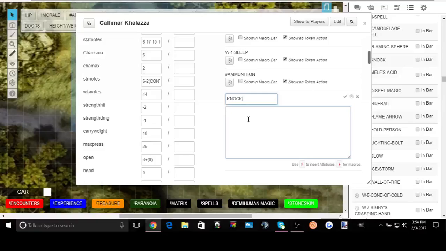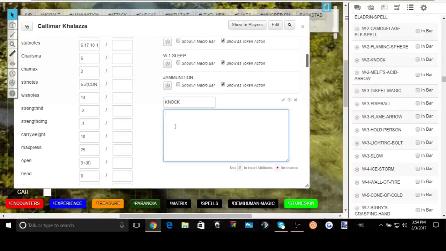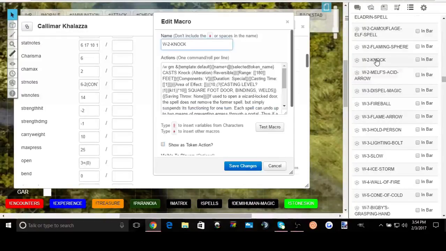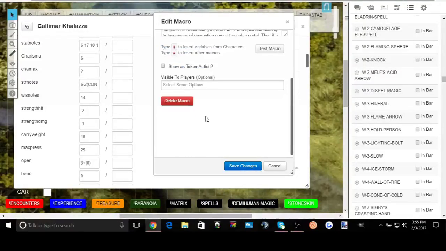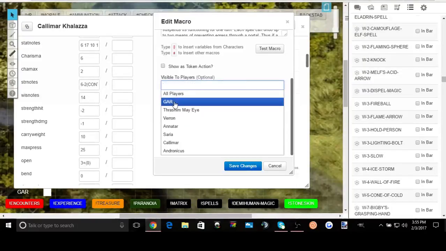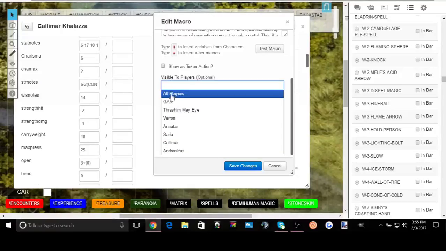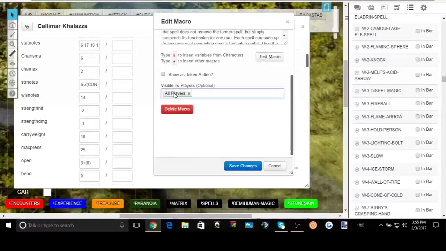Okay. Now in here, in order for a character sheet to call this out of the collections tab, what you have to do is in the spell, you scroll down here and where it says visible to players, click in here, and you can either add individual players who actually have that spell, or you can click on all players so all players can see the knock spell, and if they get a henchman or something they can use it, then they can add it to the character sheet themselves.